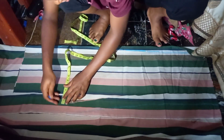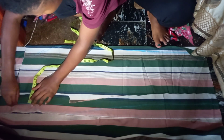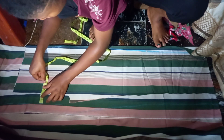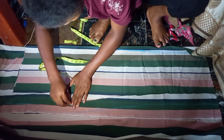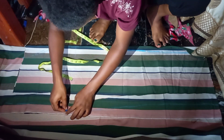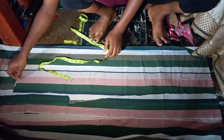I'll also do the same thing here. So I'll go ahead and make a curve at this area too. Alright, then I'll be cutting it out.